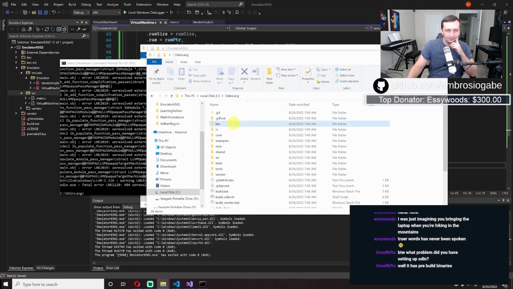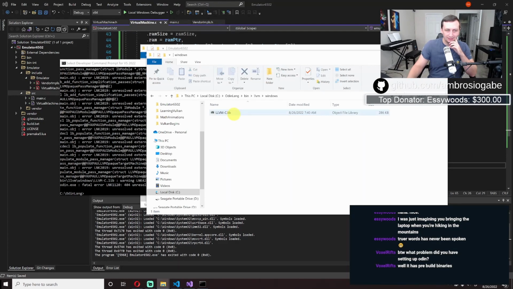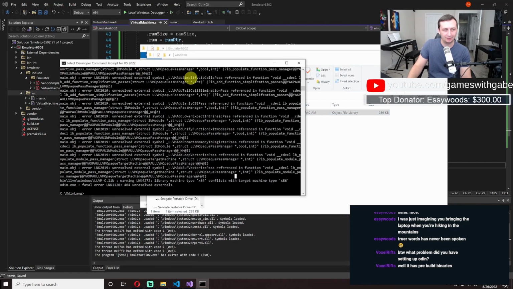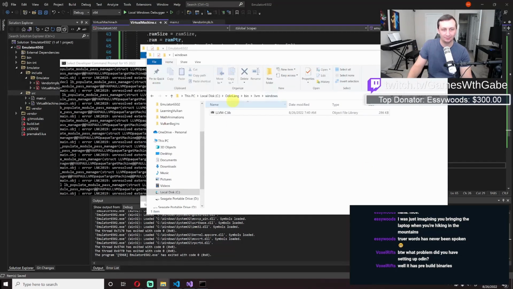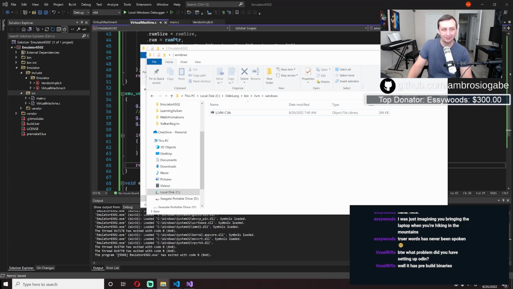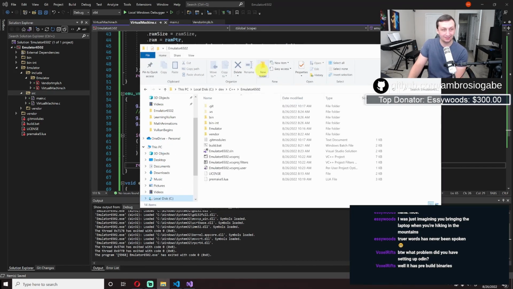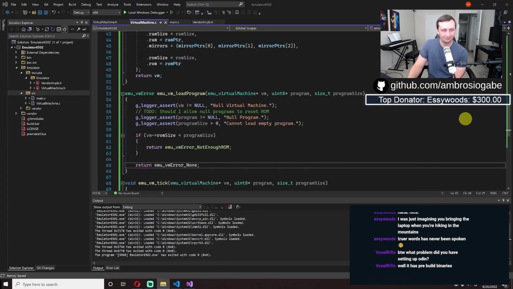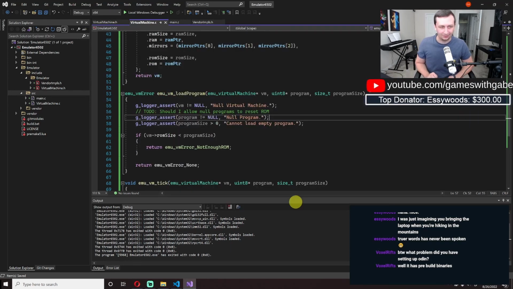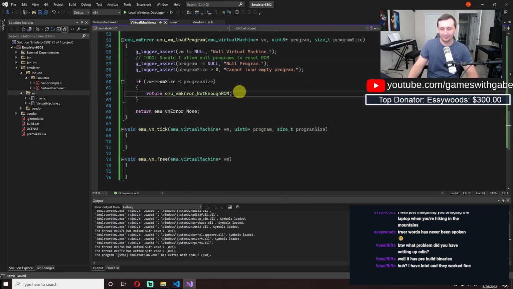Even though LLVM is defined here, I have a feeling it's because this is like AMD, because that's all his other default binaries. Yeah, it has pre-built. Well, no, the pre-built binaries were all AMD 64. I have Intel, so I don't think that's going to work out on my machine. And I think this is the same problem. I think I have to build LLVM myself and then add the binaries here if I want this to work, which is annoying. And I didn't have time to set that up, first of all, and I didn't feel like setting that up, second of all. So yeah, we're just doing it in C, but I'm fine with C for now too. This is a good exercise, I think.